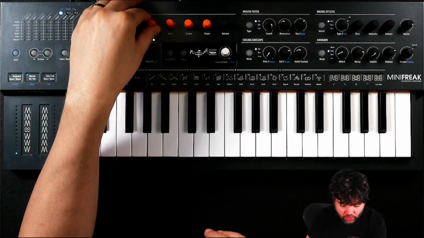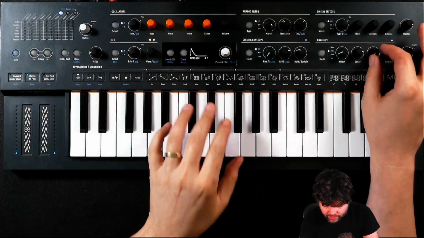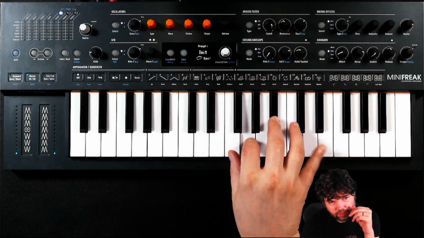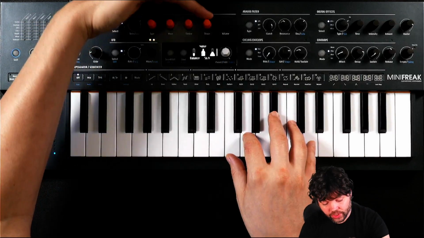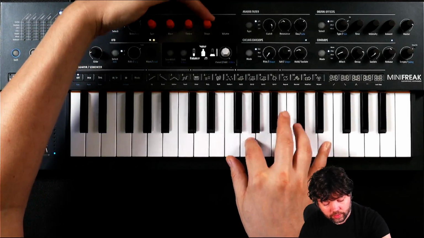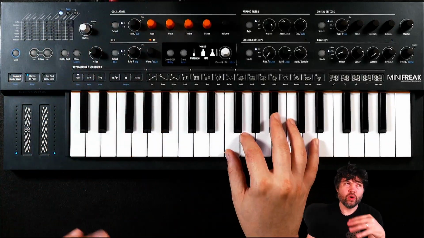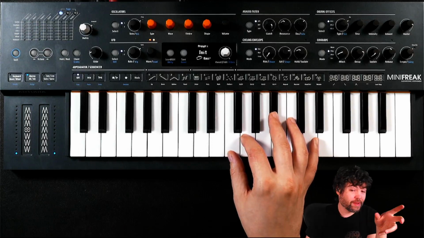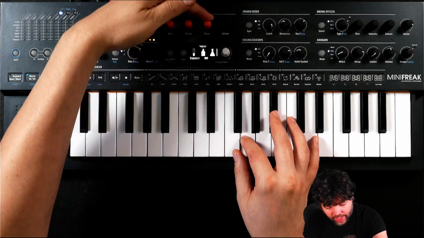Moving on. Noise. Very long release. So you can note there is a pitched element as well as a noise element. In this case, the shape parameter brings in more and more of that pitched element. On the Minifreak, you only have one oscillator, so if you want noise and pitch, that single algorithm has to have both, so I presume that's why it's done this way.